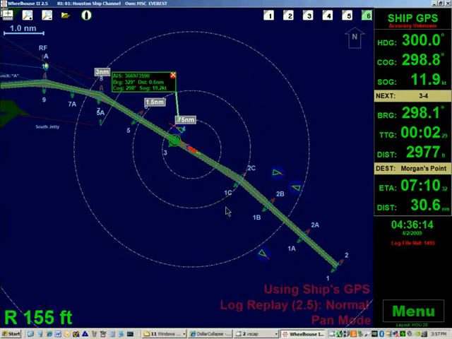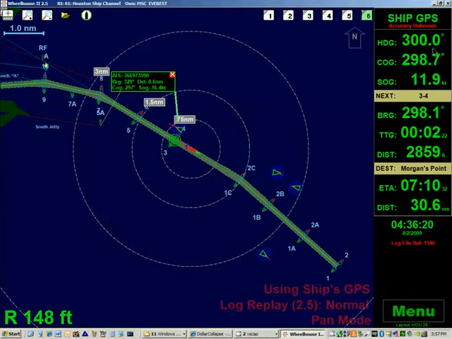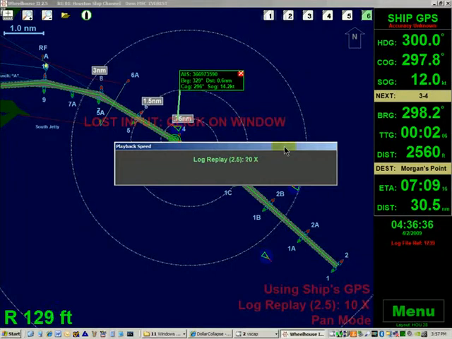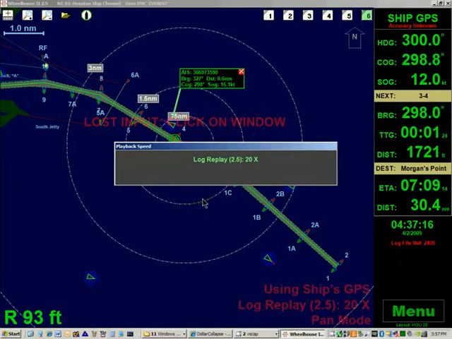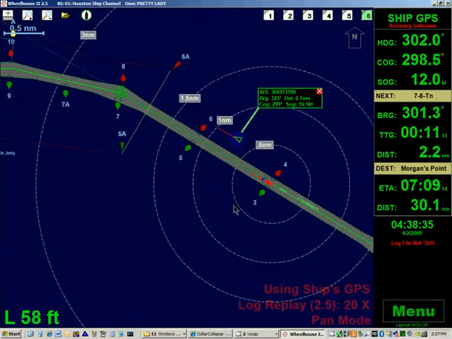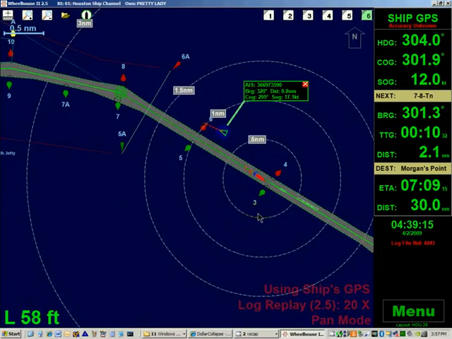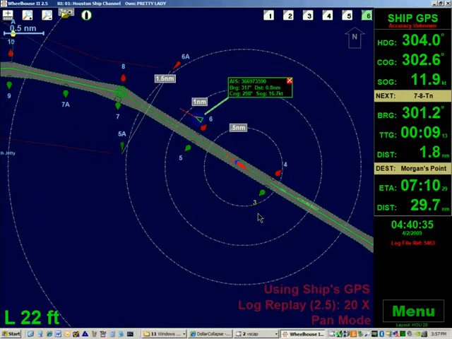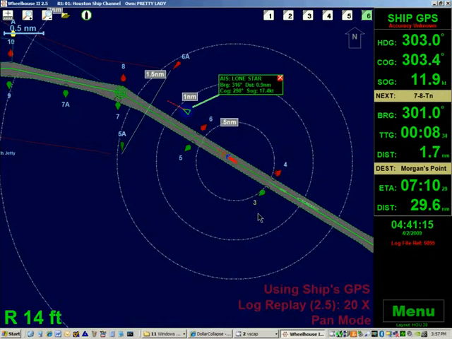And then right now, notice that the position source is the ship's GPS, and the accuracy is unknown, as always, when you're using the ship's GPS as the position source. If I speed up the replay, let's go up to about 20x. I happen to know that in this particular log file, the pilot is going to get a different position source, which is coming from his Raven GPS submeter system.